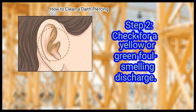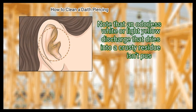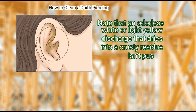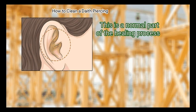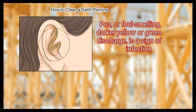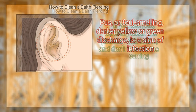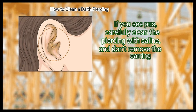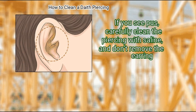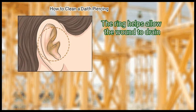Step 2. Check for a yellow or green foul-smelling discharge. Note that an odorless white or light yellow discharge that dries into a crusty residue isn't pus. This is a normal part of the healing process. Pus, or foul-smelling, darker yellow or green discharge, is a sign of infection. If you see pus, carefully clean the piercing with saline, and don't remove the earring. The ring helps allow the wound to drain.